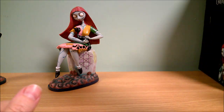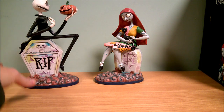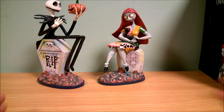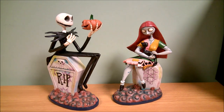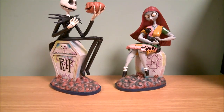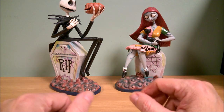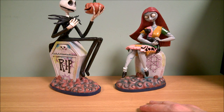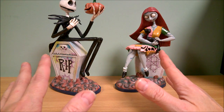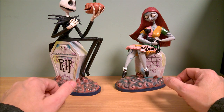She's heavy — these older ones are heavy. So let's put her and Jack together here. A very nice set. I think these retail for around $80 a piece. Jim Shore products are a little bit more expensive than what they used to be — a figurine this size a few years ago would have been around $60. These were around $80. I think I got them around 10% off through fun.com, so probably paid around $70 each for them.